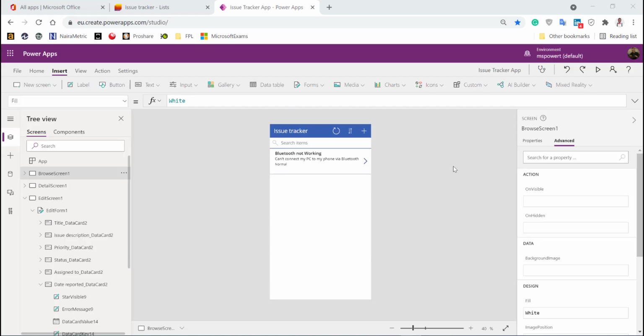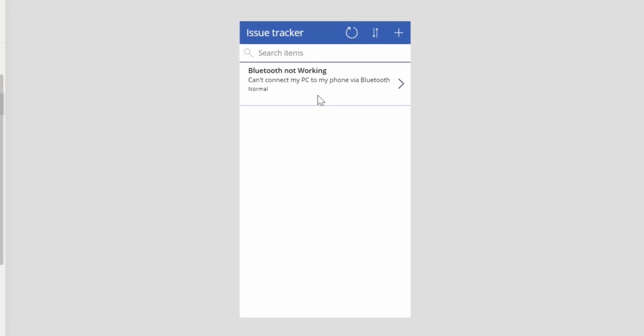Time to start customizing our application, and I'm going to start from this browse screen. I'm interested in the title of my issue that I report. I'm also interested in the status and the date submitted in case I want to filter by date and status. If I need other details, I should be able to see them in the details screen. The issue description can be very long in some cases, so it won't make sense to have that whole epistle in this small line, or it's going to just drag down, cascade down, or wrap down. I don't need the details right here. I need it in the detail screen. So what are we going to do here?